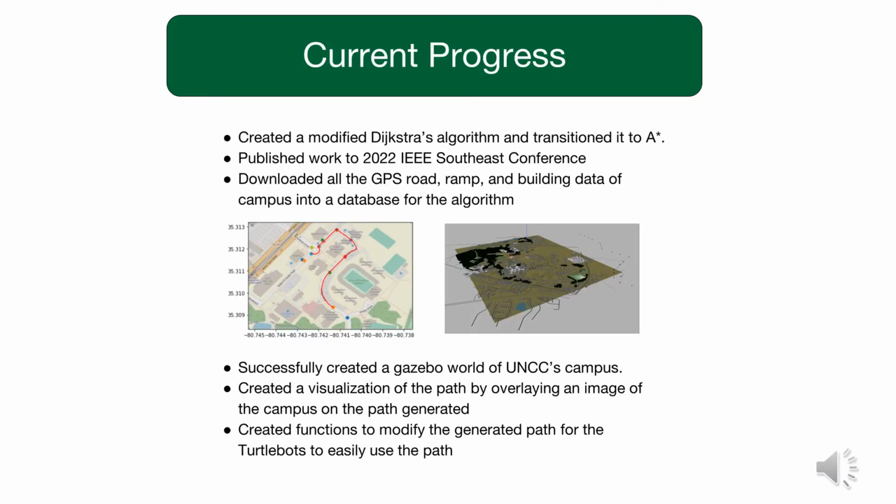Our progress so far includes a fully implemented Dijkstra's algorithm which can also use A-star. We have published a paper to the IEEE Southeast Con 2022. We have created a database of all the GPS road, ramp, and building data, alongside a 3D Gazebo world file of the campus. Finally, we have created functions to modify the generated path for our TurtleBots.